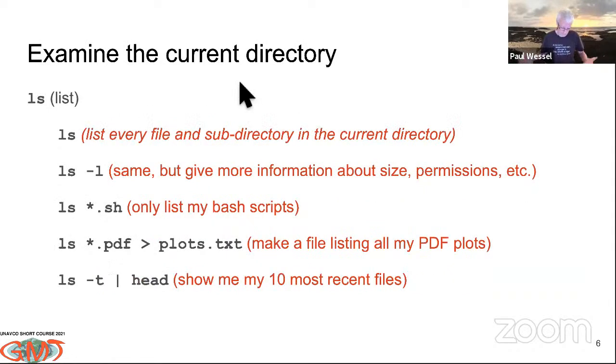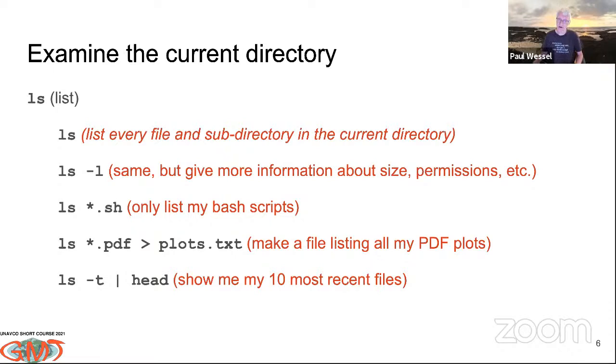All right, so you're going to be in a directory and you want to see what's in it. The typical command is list, or ls. So ls will show you everything that's in the directory that you're in. ls is a Unix program, so it will take options, and there are tons of options. We aren't going to explore that. If you want to see them all, you do a man page on ls.